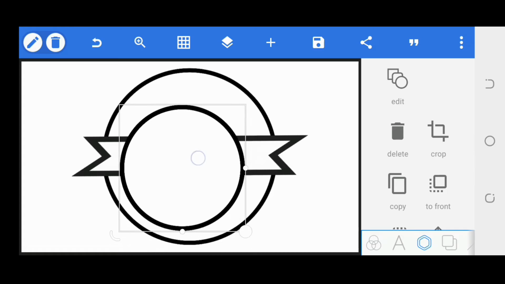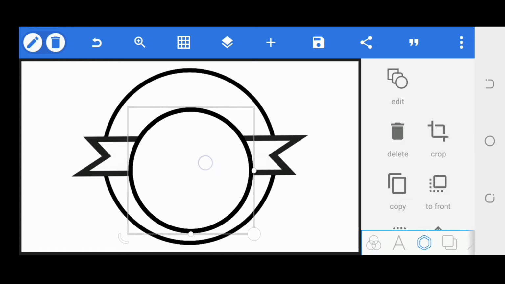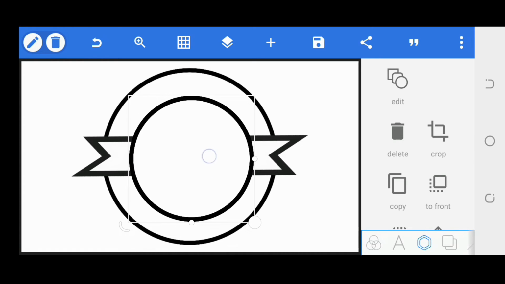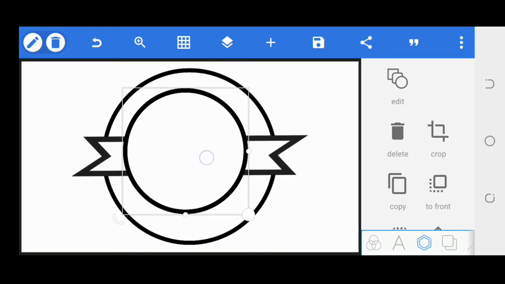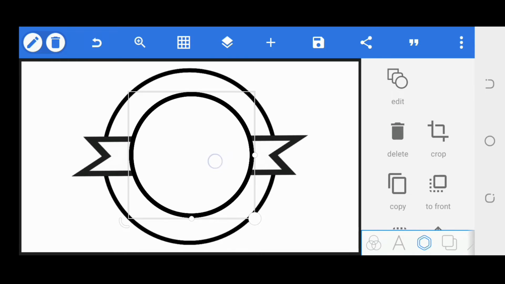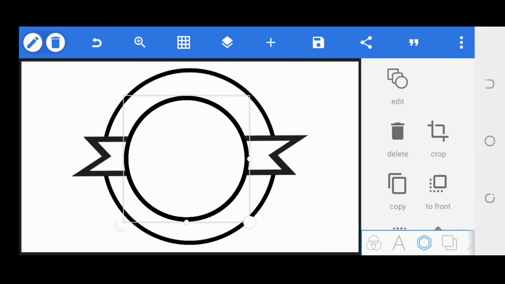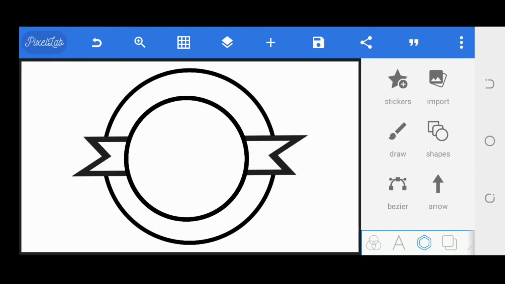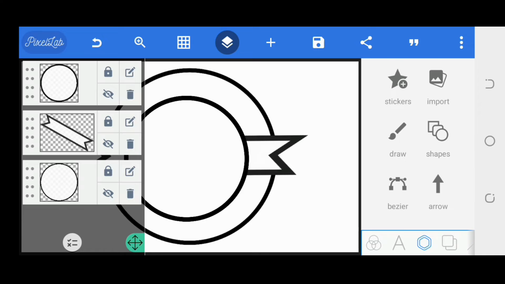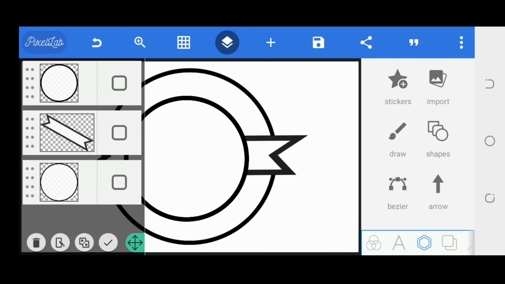So now you can see I can still move this circle. I can still move this circle to anywhere I want, so you can see I can still move any of it, and it can disturb us when we are trying to design. So what I want to do now is to merge everything together such that when I press it, everything will be together. To achieve that, we are pressing this place here. Yes, I press that up place, then you press this down side here, then you click on everything. Clicking on everything is that you want to merge everything together.